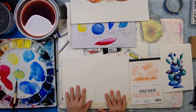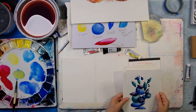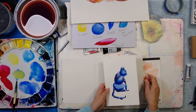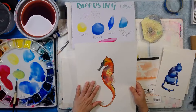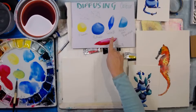Now, I made a little video on these ones, and I taped my pages down, but I found that I was using so little water that I'm not going to bother with these ones. So I've got two lovely little sheets there. So our exercise is to create a lovely little random series of shapes and glaze them, turn each one from 2D to 3D very easily, and then create an animal. And then the other animal that I thought I would do, because I've already done a cat and I'll upload that video in about a week's time, I thought I might use this same method to create the seahorse. And so it'll be an abstracted seahorse. So I'll put that one over there. I don't need that, and then that. Okay, they're still drying, so I'm just going to leave them be for now.